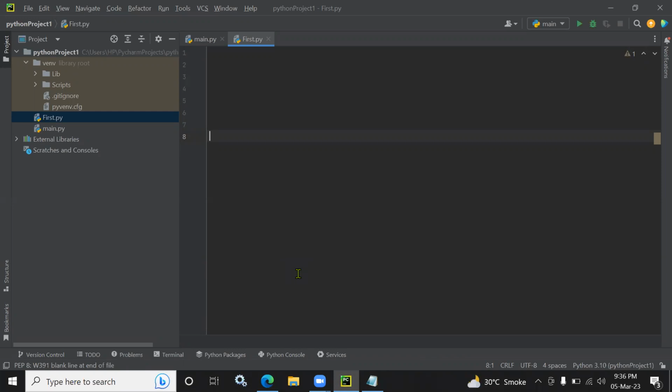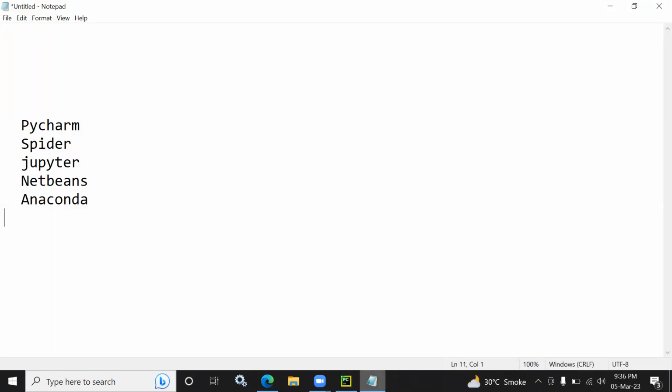If you compare Python code with C and C++, in C and C++ you have to set the environment, like you have to set header files. Suppose if I want to write a C code, what do we generally write?